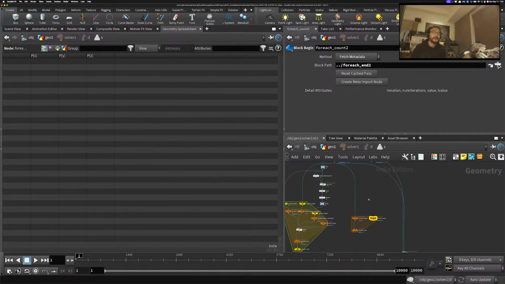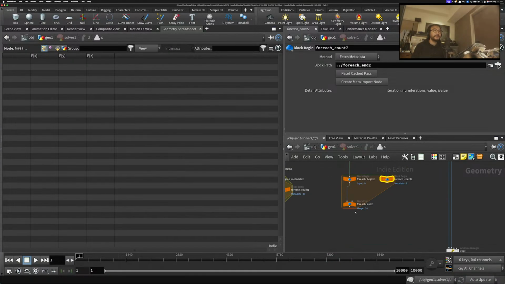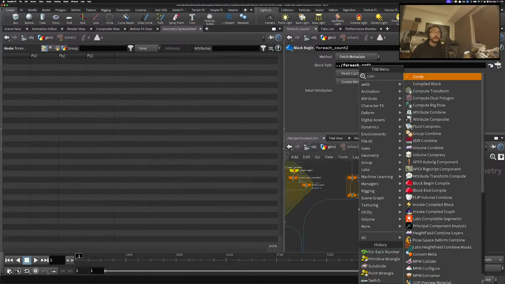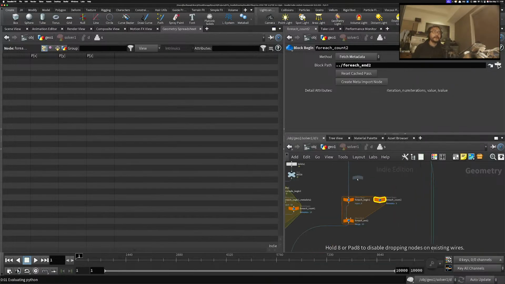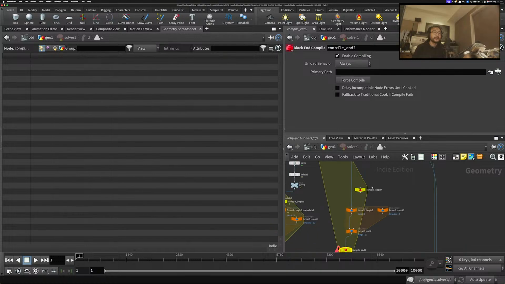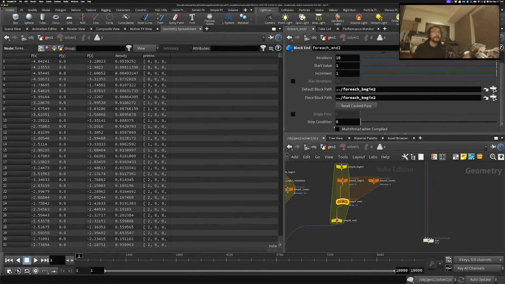It'll be a bit complex because you have subdivided paths, subdivided groups, and you might want to change it over time. Let's use the compile block again, so that I can turn on the multi-thread when compiled.